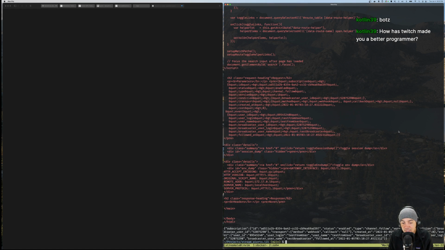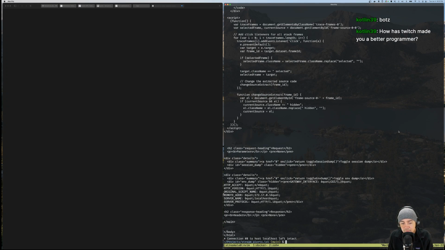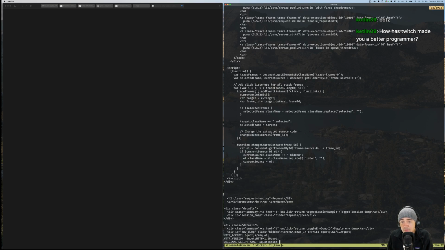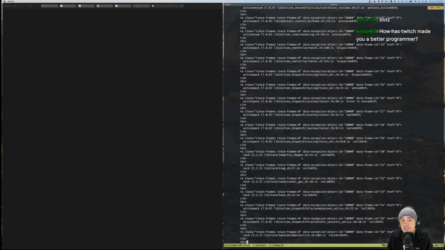Okay, so now let me try to do it just without the Twitch thing. Webhooks. Okay, that didn't work. Oh wow, that's a big stack trace.